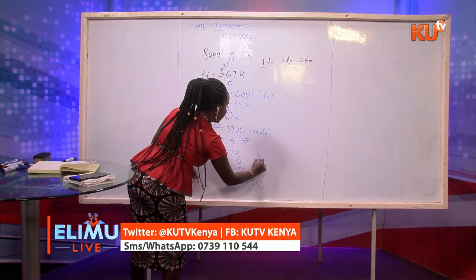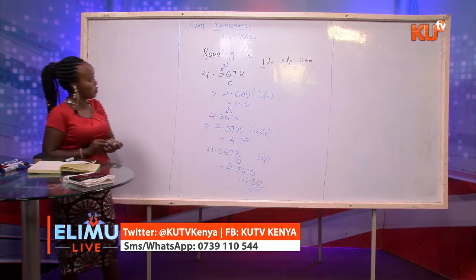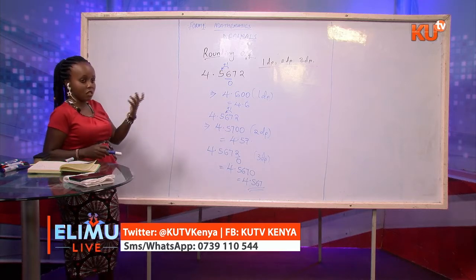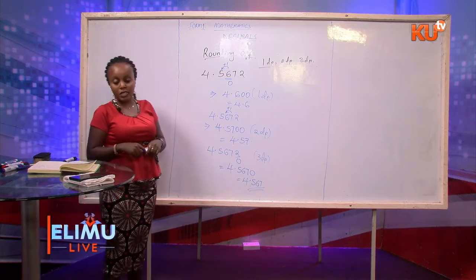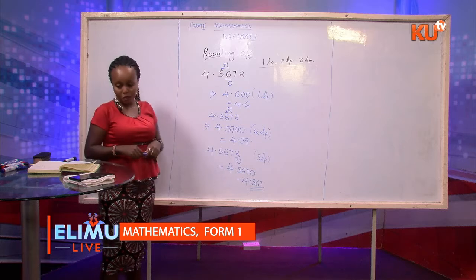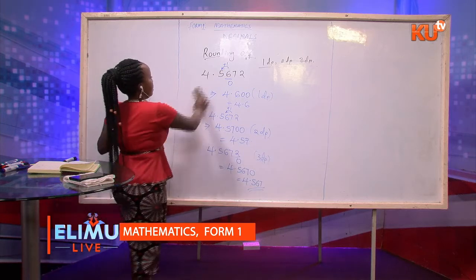This was to 3 decimal places. So that is how we round off numbers to 1, maybe 2 decimal places, or 3 decimal places. You just look at the number afterwards and see if that number is above 5. If it is above 5, you add 1 to the previous number. So after that one was a bit simpler.